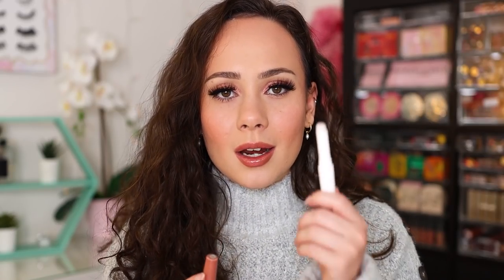We also have the Maybelline Superstay 24 color from their coffee collection — nobody has talked about these. The reason I wanted to bring it up is that TikTok has been trending those double-sided NYX lip colors where you put the matte lipstick down, then the gloss, and it doesn't go anywhere. Those have been hard to find, and I think this is essentially the same concept. I'm wearing the shade Caramel Crush right now — you put the liquid lipstick on and then the lip balm part on top, and it doesn't transfer. It's very long-lasting and more moisturizing with the balm on top. This concept isn't new — Chanel has had a product like this for a very long time. But it's a really cool, comfortable product.